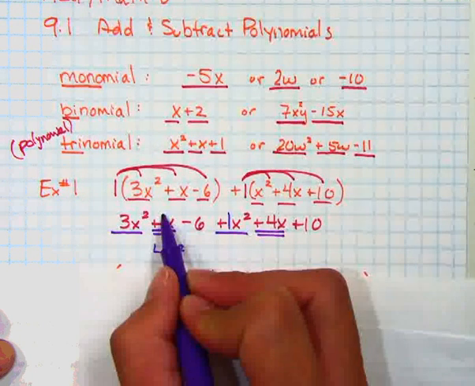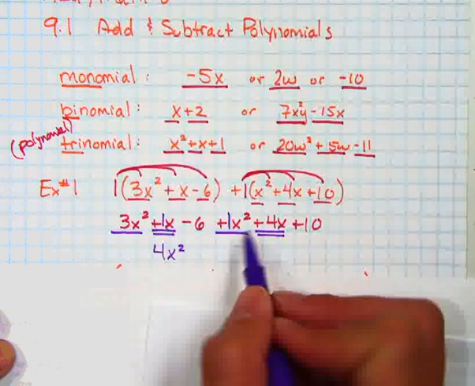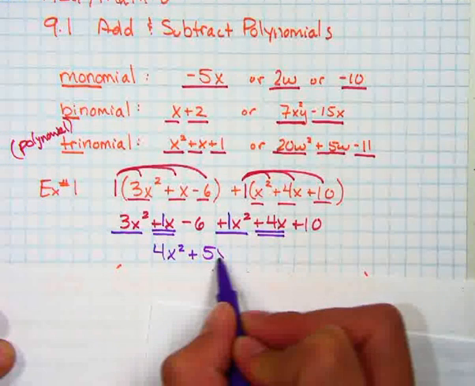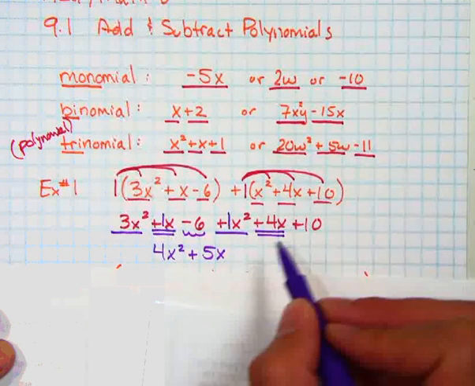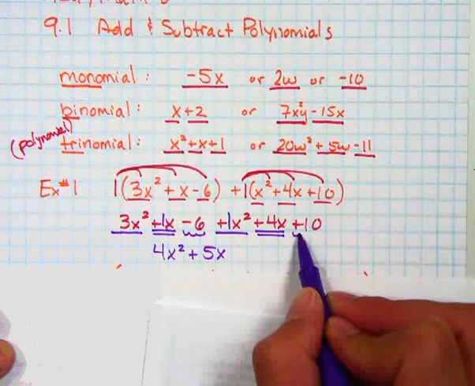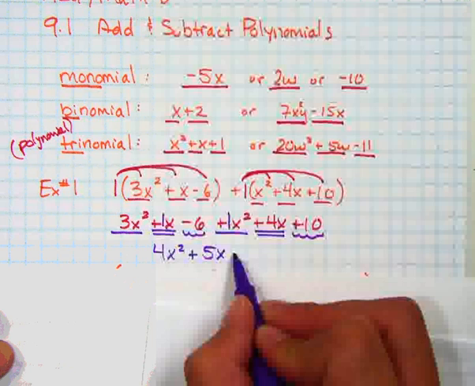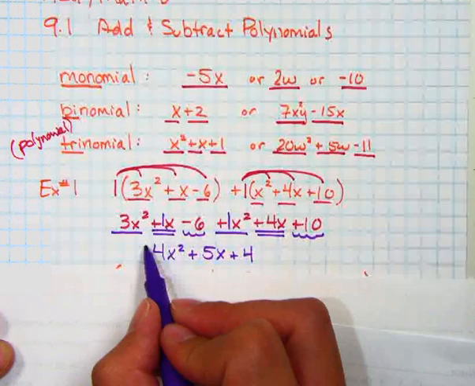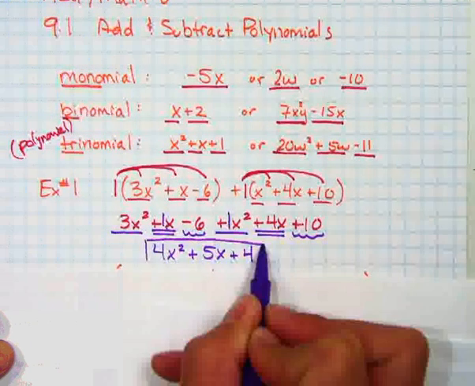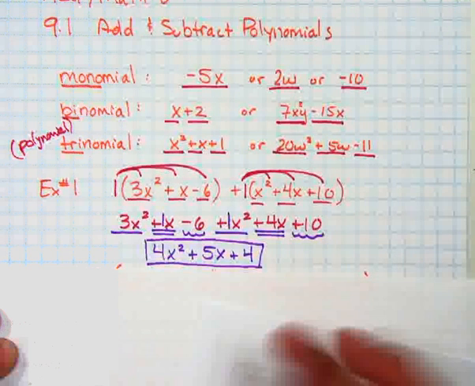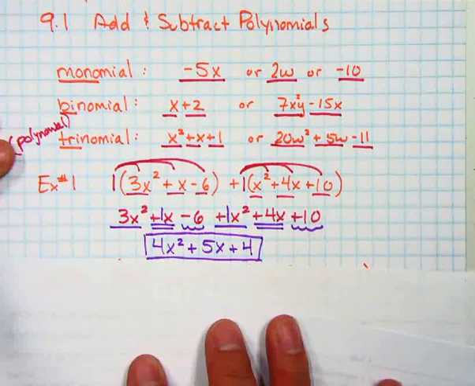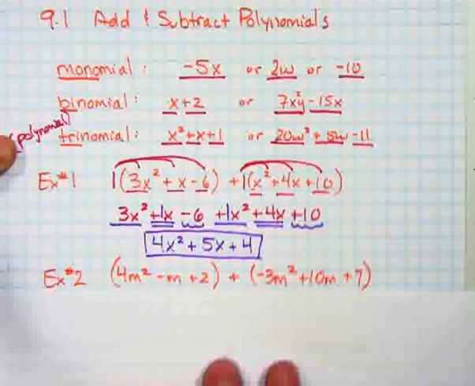So this one also has a little ninja 1. 1x plus 4x, that's going to give me 5x. Last but not least, my constant, negative 6. I got another constant over here. It doesn't have a variable, neither does that. So I can combine them together. They're friendly, and there you go. There's my final answer when I combine those polynomials. All right, so that was the slow version of what you should know. Let's go take a look at another example.